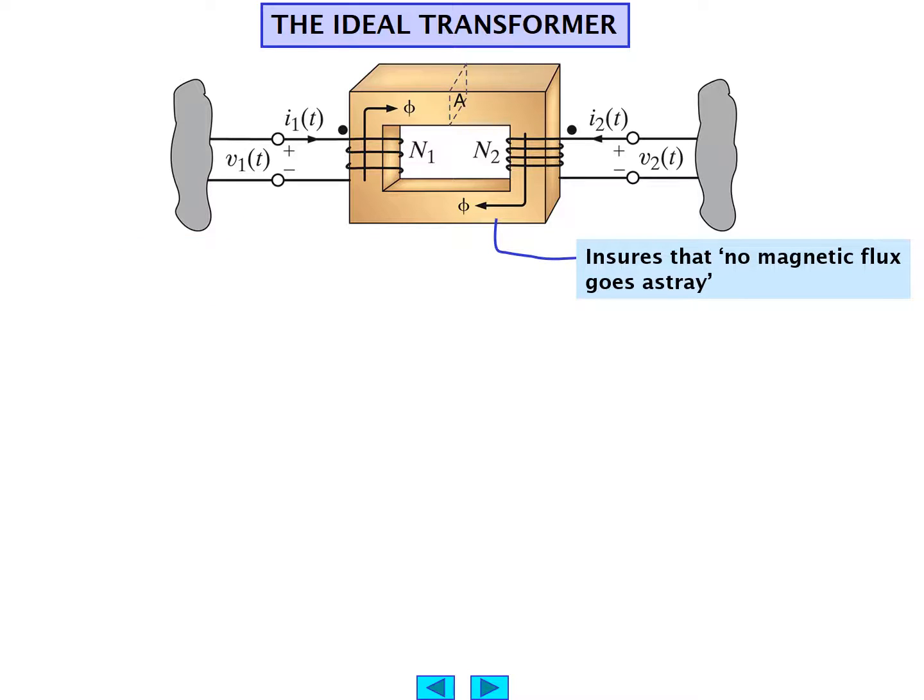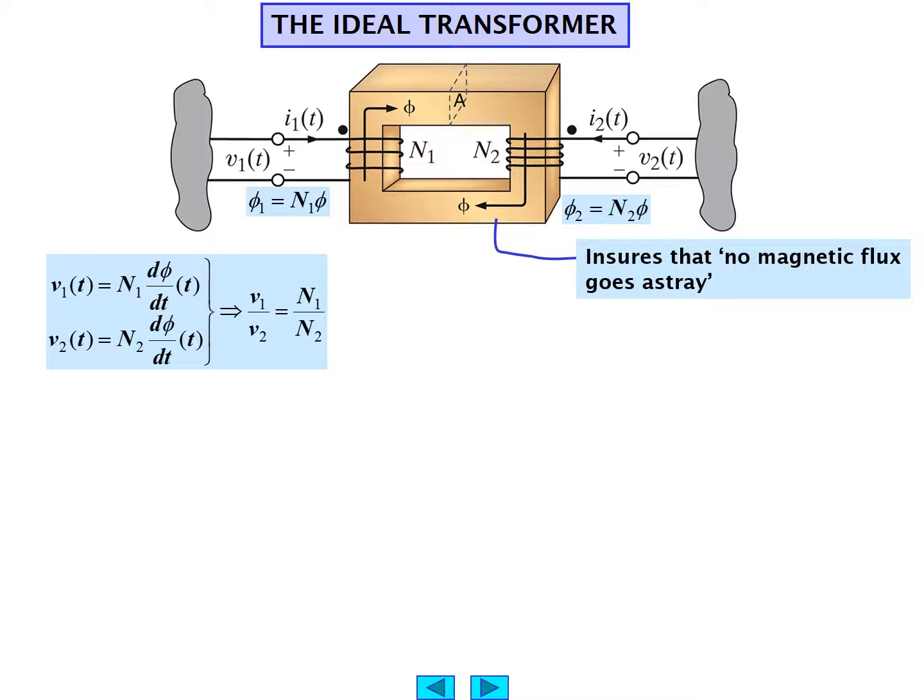In an ideal transformer, we assume that no magnetic flux phi actually goes astray. That would be called leakage, flux leakage, and it means that not all of the energy will be coupled from the primary of N1 turns to the secondary of N2 turns. We know from the previous sections that phi1 is equal to N1 times phi, and phi2 is equal to N2 times phi, where phi is the overall flux, and phi1 and phi2 are the generated flux due to the number of turns. In other words, each turn generates phi flux, and if there are N1 turns, we have N1 phi total flux.